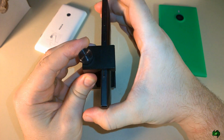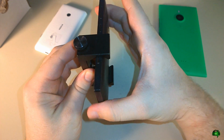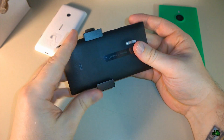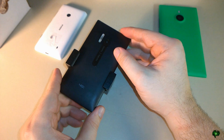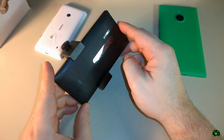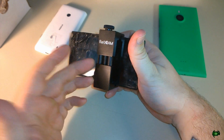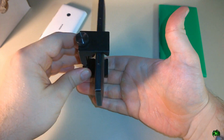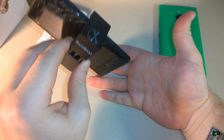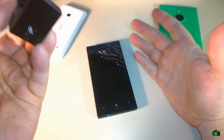Again, completely bare, as you can tell, it slides a little bit, and we are screwed all the way down. So again, if your phone is the size of a 928 and you're not going to keep a case on it, you may want to get the standard size RetiCAM mount and then go ahead and grab the conversion kit as well. But it does fit, and it should be okay for just sitting on a tripod, unless you're going in weird directions where it could possibly slide out.